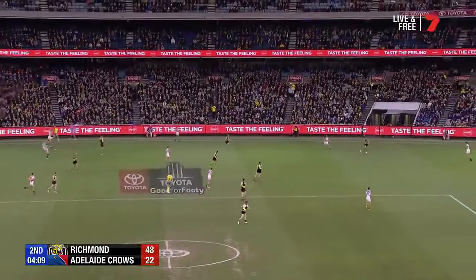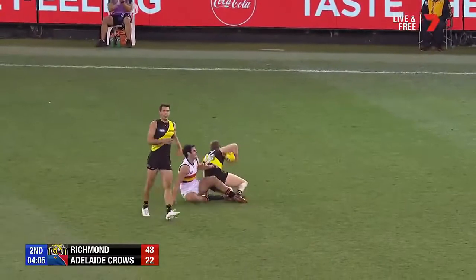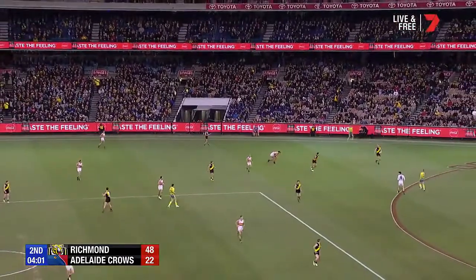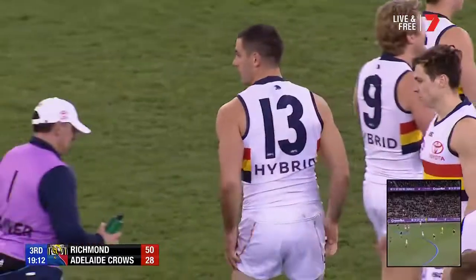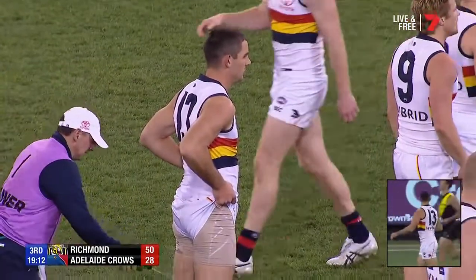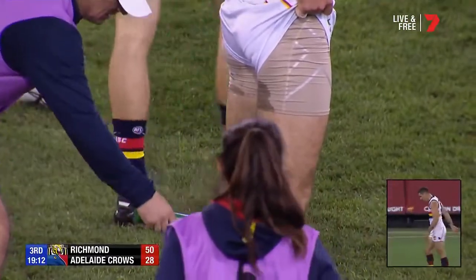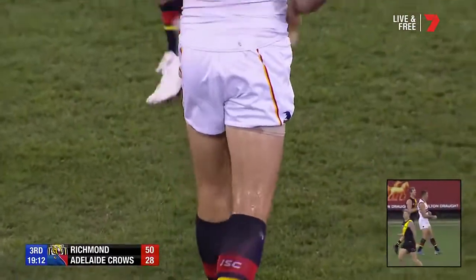Laird coming back after a couple of weeks and Lynch — let's see what they've got to offer. Fogarty having a difficult first half in his first game at the MCG. Tex says a bit of water over the hamstrings, a little bit on the calves. I wonder what that does — I don't want to comment. It might be a bit of penetrating heat. That was water, Richo, wasn't it?